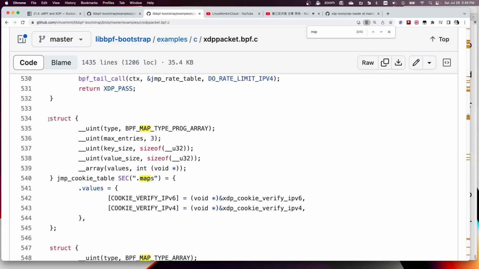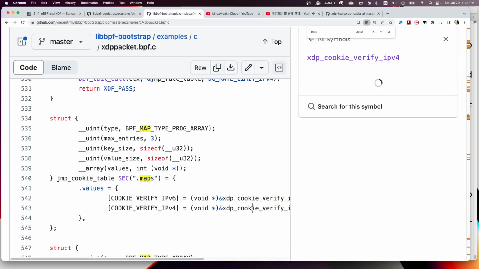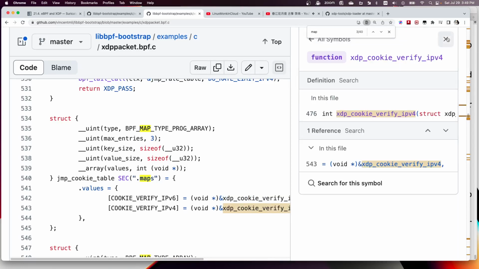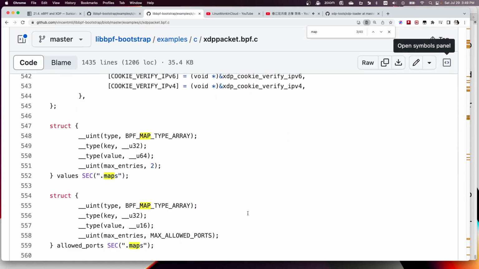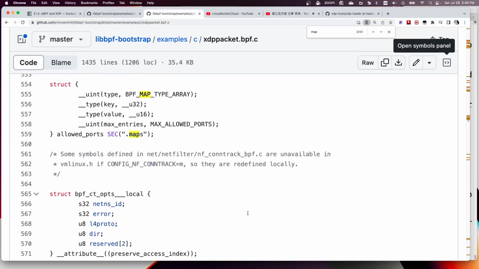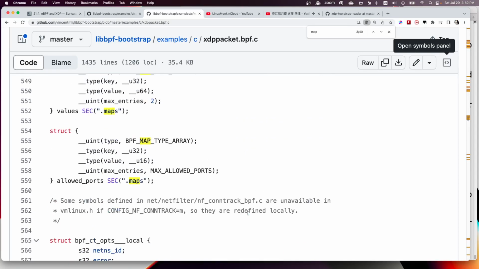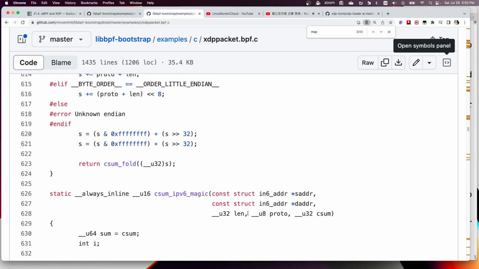Then down here I have a second program array map, statically initialized with the DNS cookie verification for IPv6 and IPv4. Okay, so that's for the DNS, and then here is for the sync cookie.